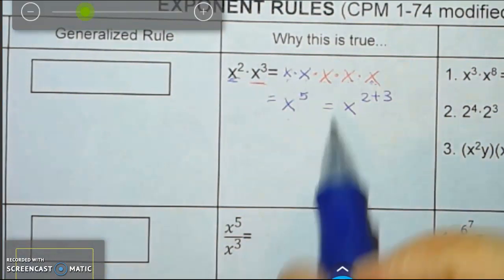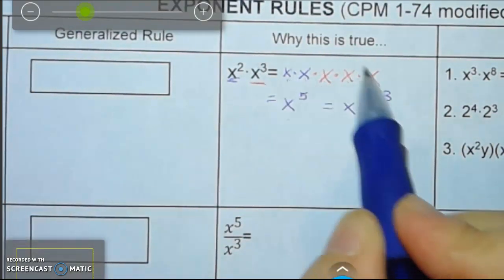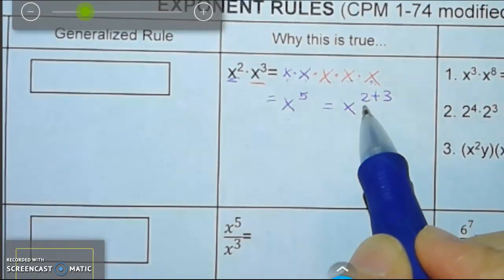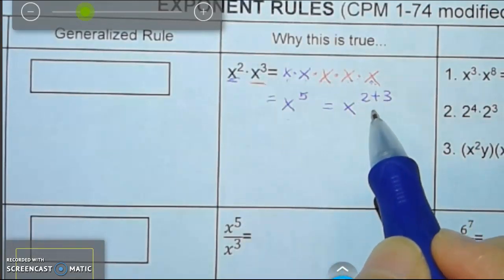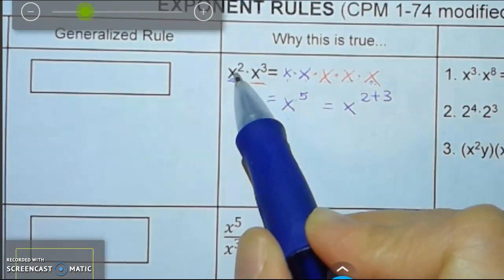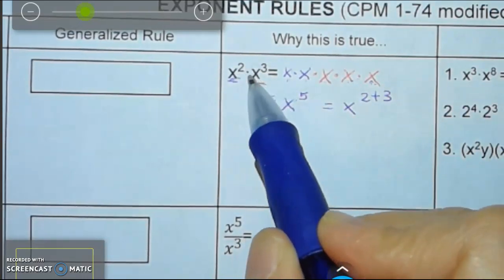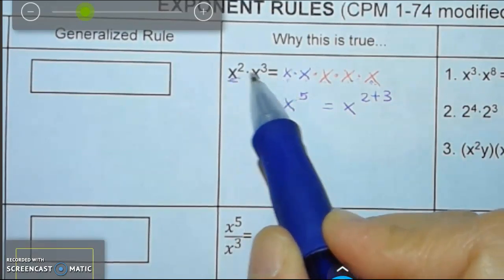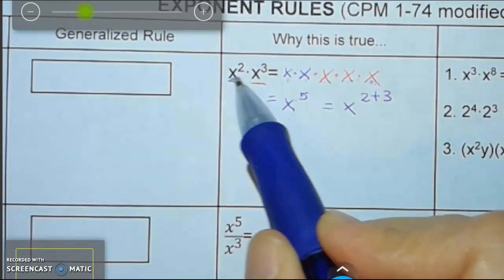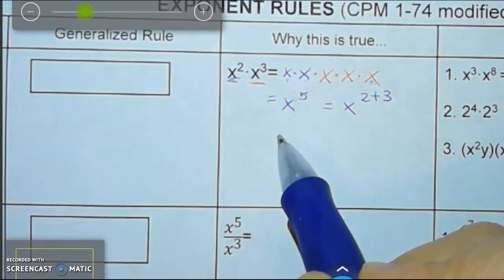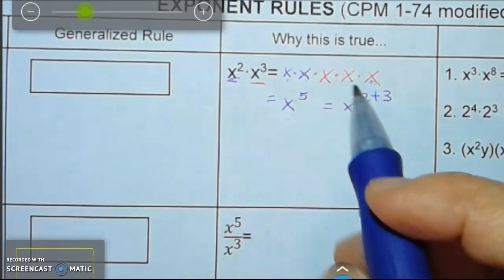Okay, so we don't want to be expanding this every single time. We want to be able to come up with some shortcut that's going to work for every single case. And the beauty of using a variable instead of just some number like 2 squared multiplied by 2 to the power of 3 is that x can be any number. It does not matter whether it's a big number, small number, a decimal, fraction, or whatever. This rule will apply every single time.